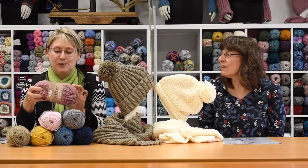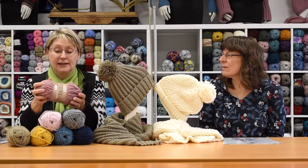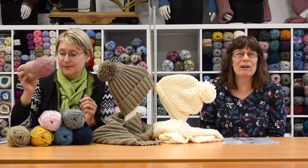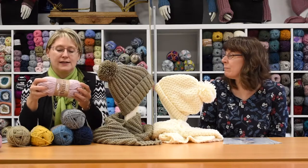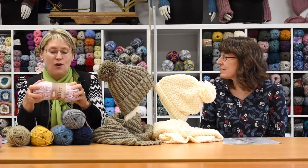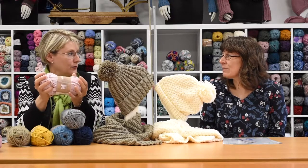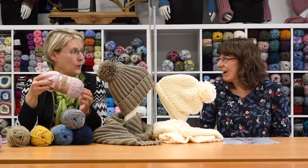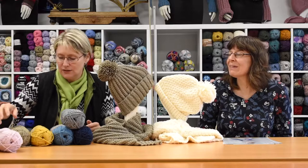Then we've got two really nice pinks. This first one is the darker one and it's called Rose, and it really does flatter. I think they're both really, really nice colours. This one I love — we've called it Confetti, but it's a very lovely soft pink and I'm really falling in love with this colourway. Lovely garments in it that we'll show you in a minute, actually in that colour. Not just for kids either — we're liking that one for the adults.